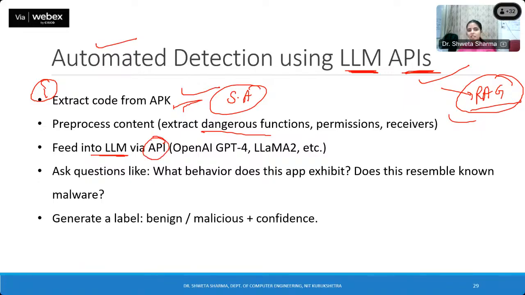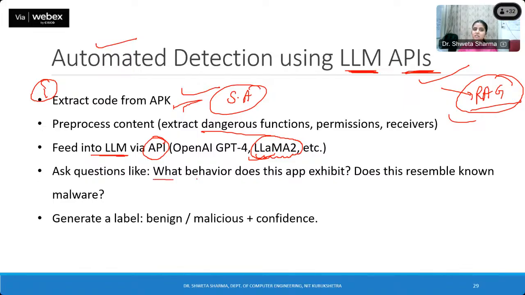So there are some paid APIs and free APIs also. If your institution is sponsoring you with seed money, you can use that. But in this session I'm using a free API, that is Llama 2, because it was free. Nowadays Llama 4 has also come, but this was free, so that is why I'm using it.